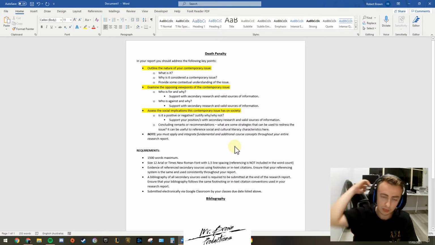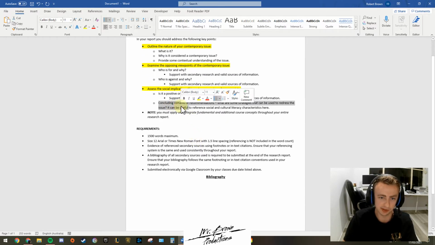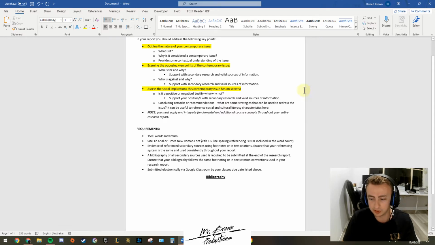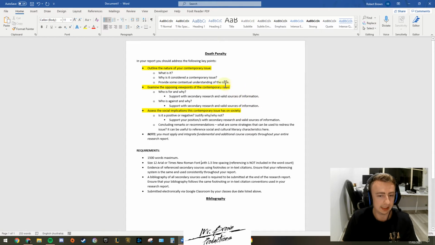So if you were to break it down like that, the next day you go to look at it, you might notice a spelling mistake, or you might notice a sentence that doesn't flow very well. So I really do recommend chipping away at it. My last thing I want to mention is to submit a draft and seek teacher feedback. So that's probably one of the best things you can do.